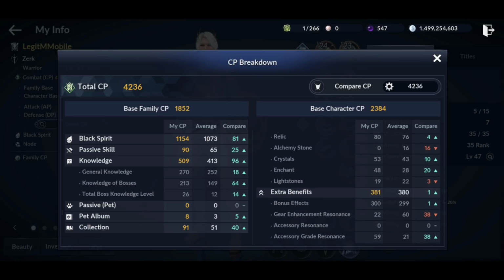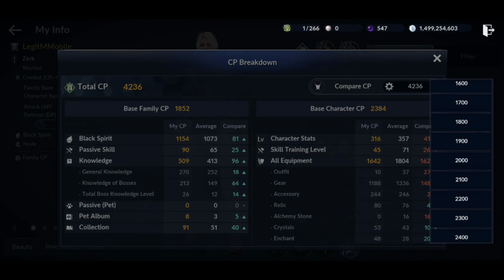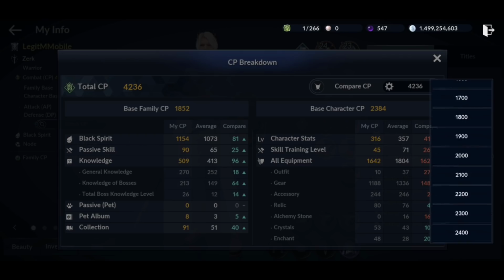Well, let's say you're struggling at CP and you're like, man, I don't know where I'm lacking on CP. I just can't figure it out. You can actually go into here and see what the average CP is on the server and then compare yourself. If you look at the compare button in the top right, it actually compares you with people at your CP. You can hit the gear option there and select different CP levels and it'll compare you to those levels.